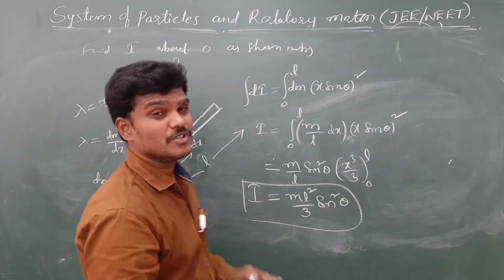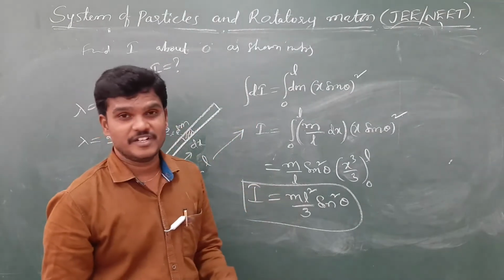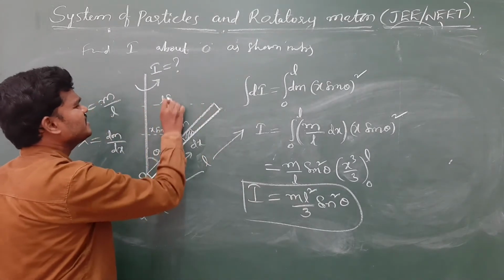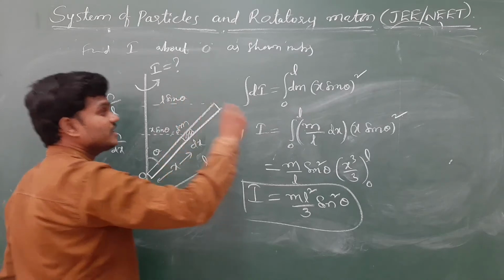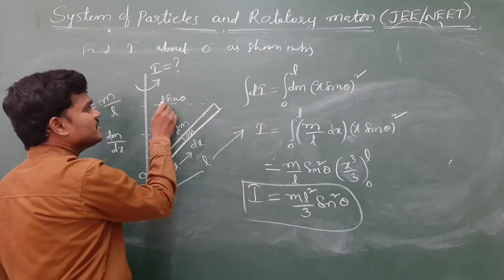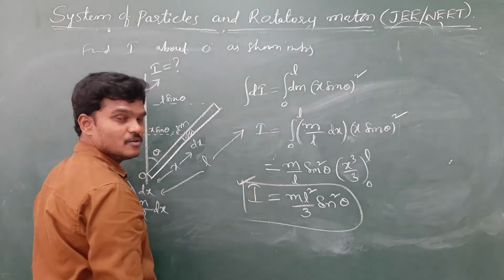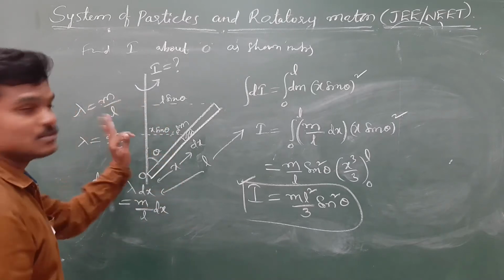At one end of the rod, we have a formula mL square by 3. And here L is the length. And from here to here, how much? L sin theta. So mL square by 3 means L square sin square theta by 3. Direct final answer we will get. Okay, so mL square by 3 sin square theta is the required answer for this question.